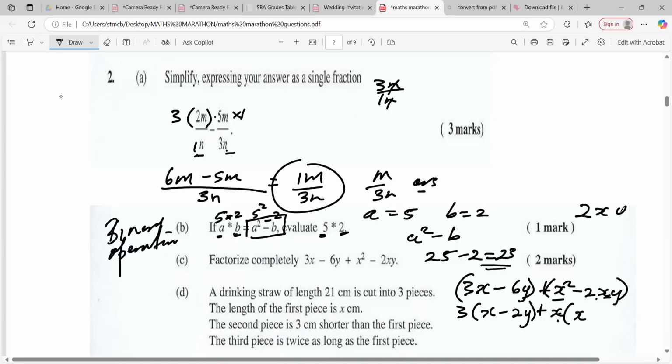Let me show that step here, because sometimes I look on live and students say, oh, how you get that. x cancels the x. So that leaves 2y. And of course, this was minus 2y. So that leaves minus 2y. If you notice, guys, this is common, this is common. So all we have to do is put the common one, because I factorize, you factorize. So the x minus the 2y, and then 3 plus x, that is outside the bracket. So that 3 here, and this x is 3 plus x. You can also have it as x plus 3. A few persons do it like that. That's fine as well. All right.